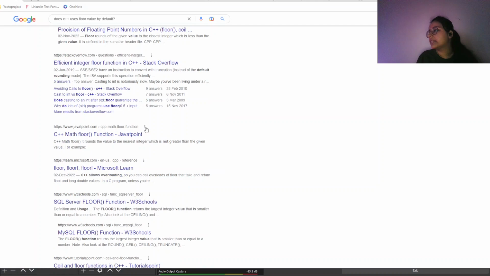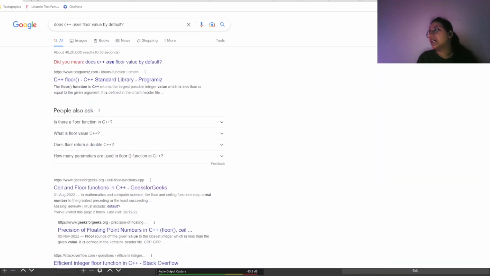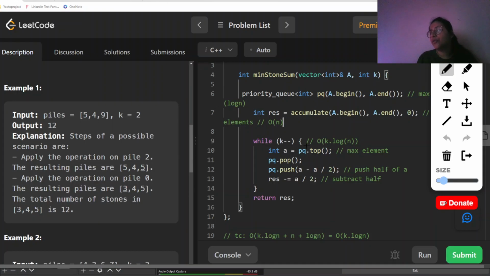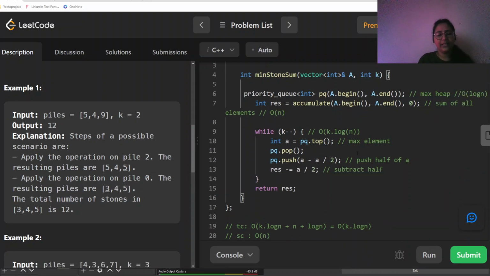I guess by this we won't get it. Actually, I just forgot. In actual, the thing was that by default, C++ will either do ceil or do floor when we do this particular thing, a by 2, whenever we divide. So in that scenario only, I was thinking about what exactly the thing is. But need to read about the same as well, and you can take this also as one of the tasks and let me know in the comments as well.